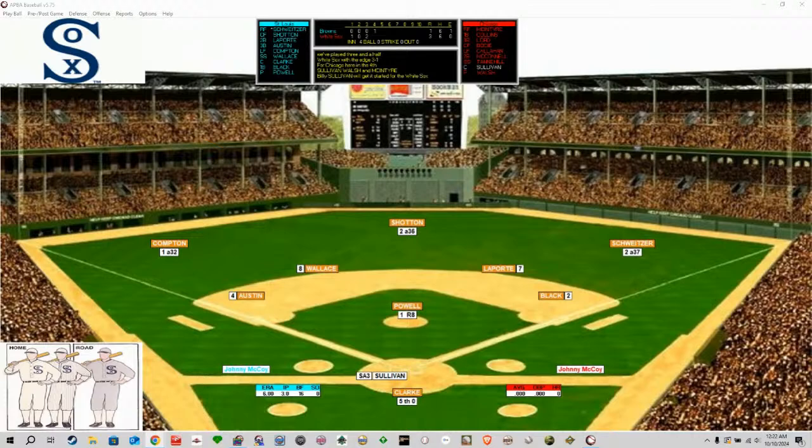Sullivan will get it started for the White Sox. Right-handed hitter to face Howell. Howell will go to work on him. Howell winds up. Breaking ball, grounded hard to Austin. It's off his glove, but he recovers and throws quickly, and he's out. One down.